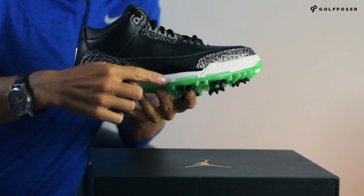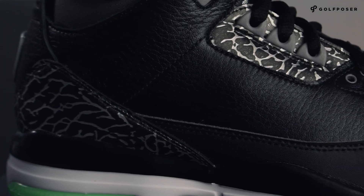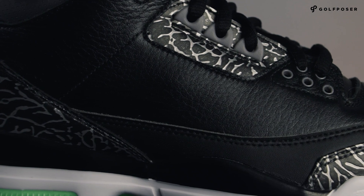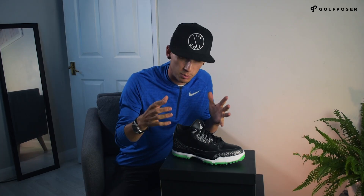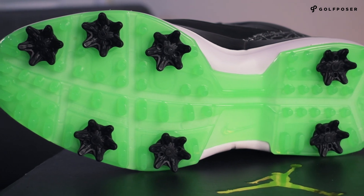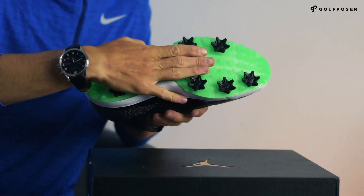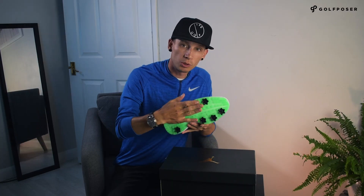The leather itself is waterproof, so these shoes are waterproof if you do actually want to take them out on the golf course and wear them. Lots of people would buy them and not wear them, but some people will, so they do work as a golf shoe. It's a pretty standard sole — you get seven spikes on there and lots of grip from the sole, so it will give you a lot of stability out on the golf course.